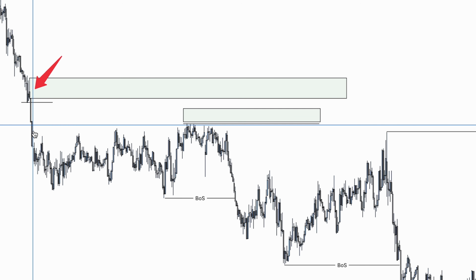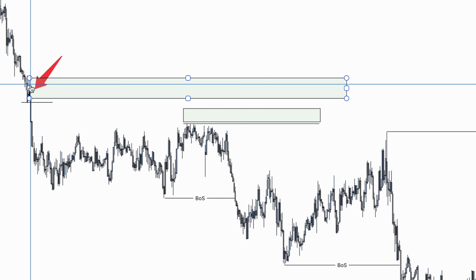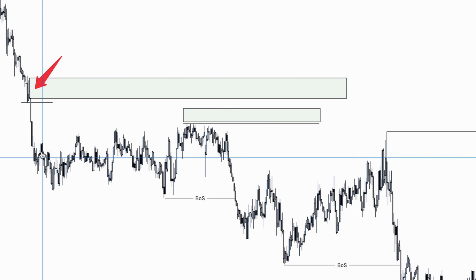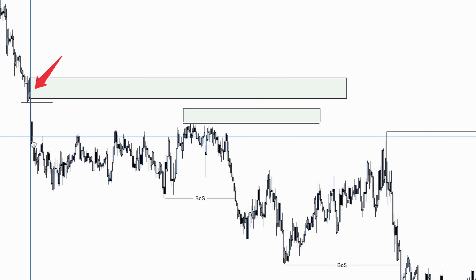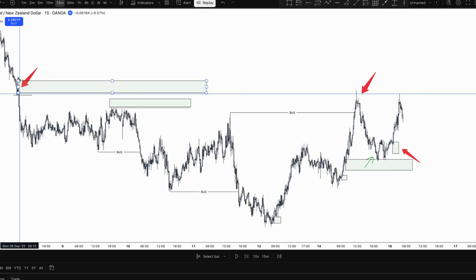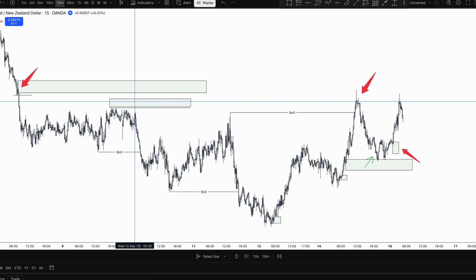And the imbalance is created by a mismatch in transactions, essentially. So it's a point of clear seller control in this initial example. And this clear seller control has basically meant that the market is driven down so quickly due to so much pressure that it has not yet been able to recoup any momentum to draw back towards a premium price level.